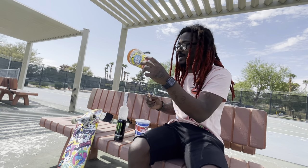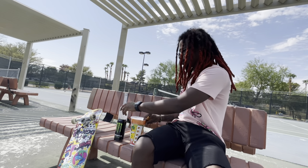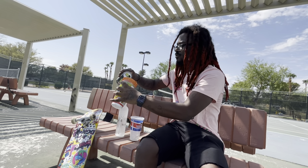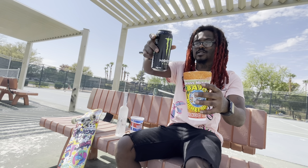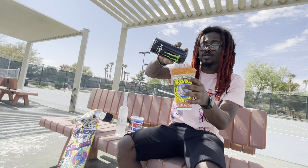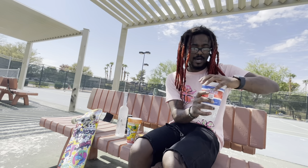We're gonna be doing the Baja Blaster, so I need a cup of ice, an ounce of vodka, and 20 ounces of energy drink. I don't have a measure so I'm gonna pour the vodka how I want. This is only 16 ounces and they said we need 20. I'm not a big energy drinker — I barely drink Monster except when I'm drinking liquor. When I was a kid I used to drink monsters with burritos from the local stand by my house, but not anymore.